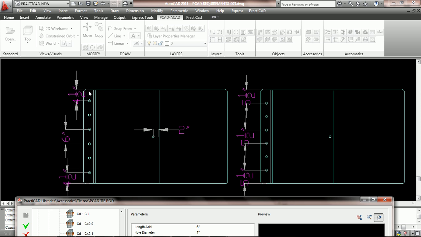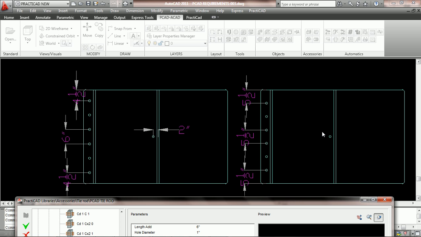Now that would mean that the distance between the walls and the tie rod might be shorter. But after the first tie rod, every single tie rod here is going to have exactly 6 inches of space between them. And of course, the last one's going to have whatever the spacing was on the first. So essentially what Practicat does is it creates the first one, then it puts as many in between, centered into the fitting at 6 inches apart, and it adjusts the ends.